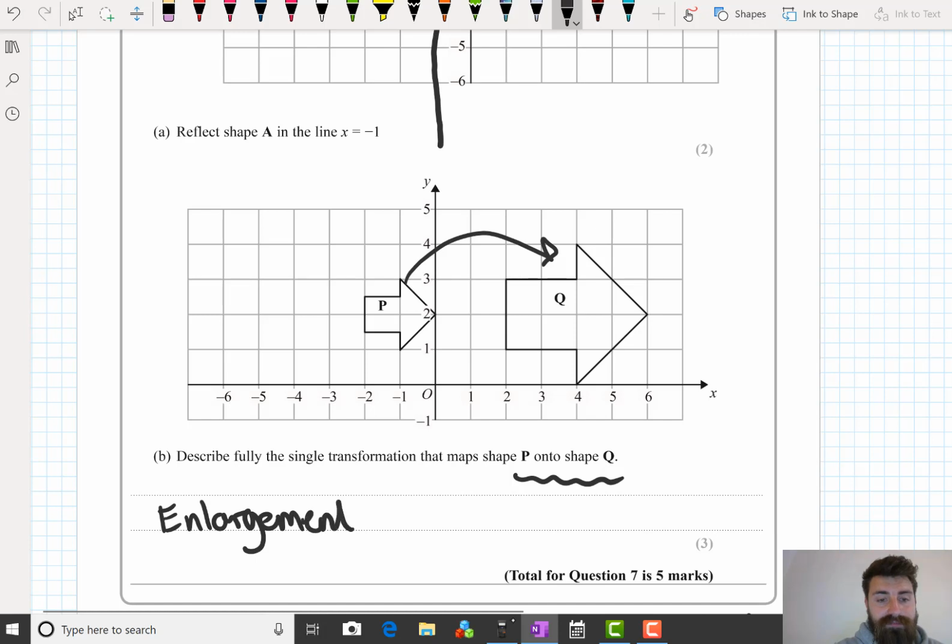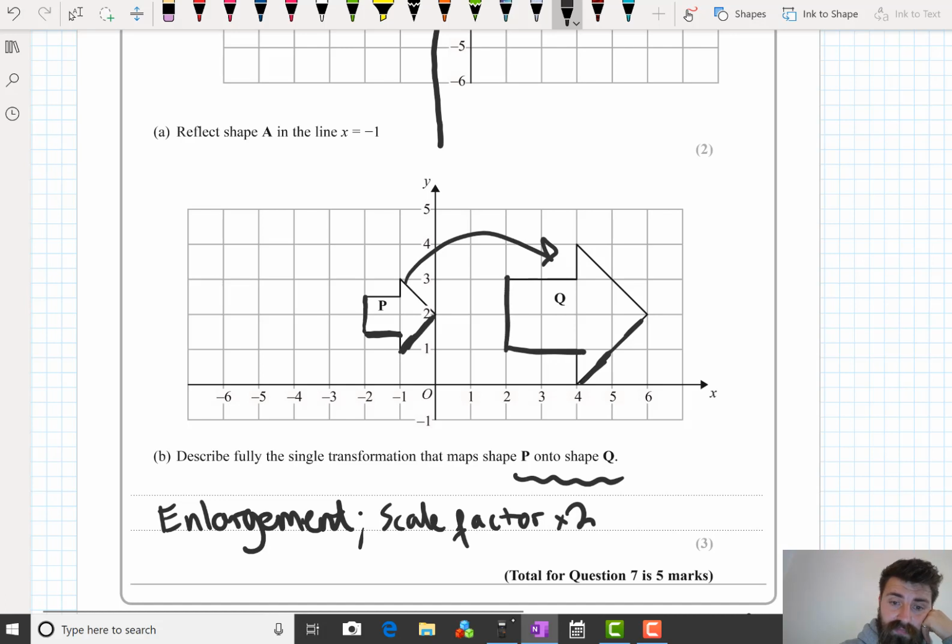I get 3 marks here. 1 mark for saying, what's it been enlarged by? So this diagonal line was just 1 diagonal square. That's 1, 2. So it's gone from 1 to 2, it's doubled. Scale factor times 2. I'm going to check that on another line. This bottom line, that's a long 1. This is a long 2. That works too. That's from a half all the way up to the next half. That's 1 half. Doubled is 2. Yep, so scale factor 2.